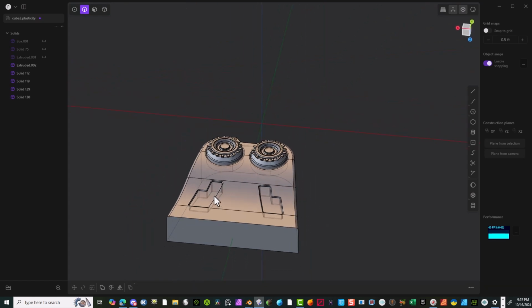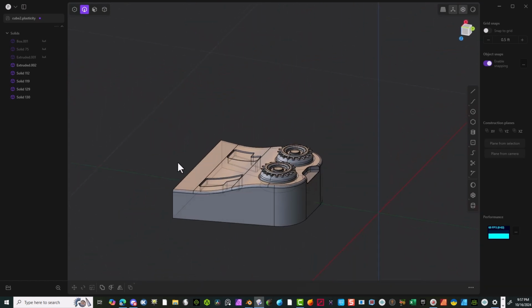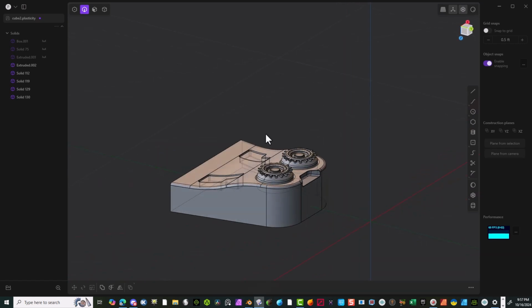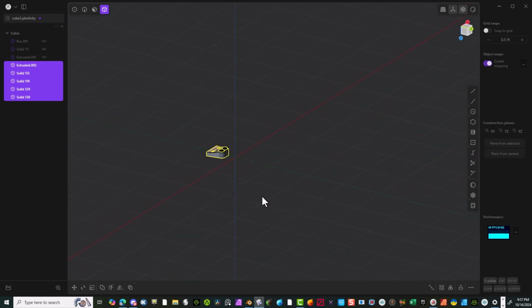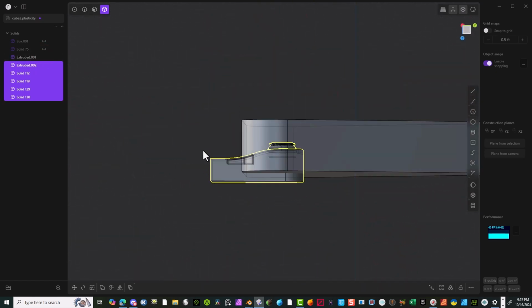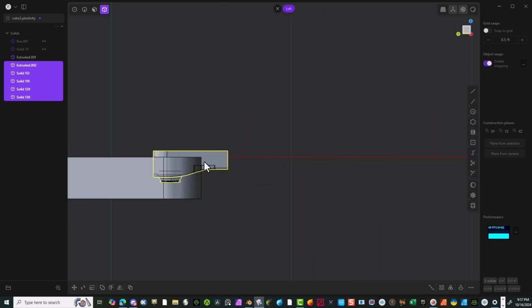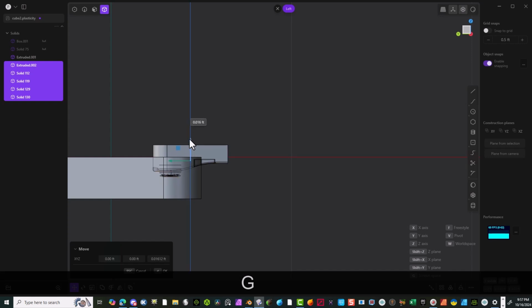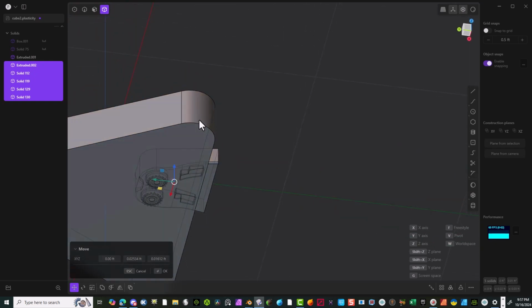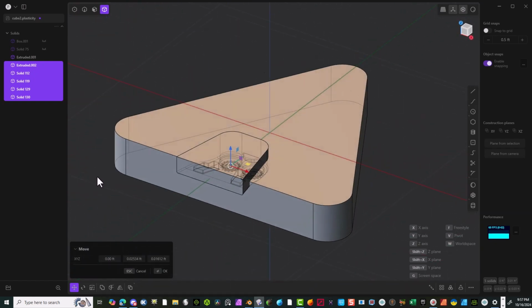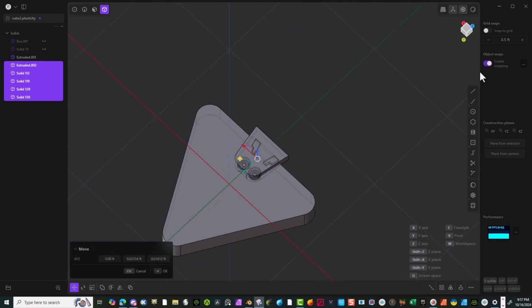So let's go see how this is going to look. So this is what we're going to use to cut into. So let's go ahead and select it. Need to hide some things, like for instance this. And this is our object that we're going to use to cut into. So let's move it over. Hit the G key. Bring this down a little bit more and in. Yeah, I think that will give some characteristics here that look nice.